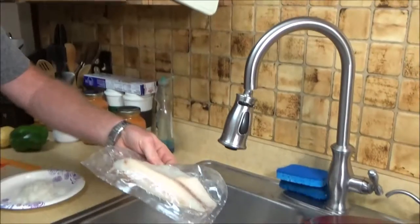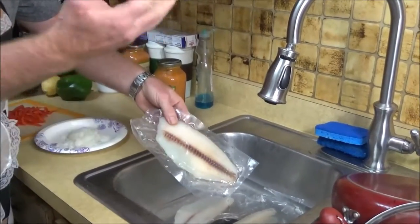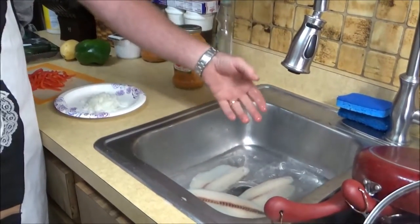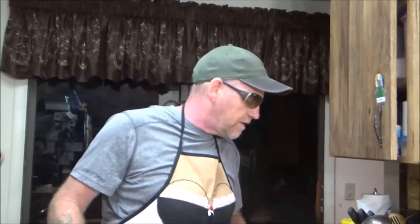And the tilapia is the frozen variety. Put it in cold water while you're doing all this stuff to let it defrost. It comes in a frozen packet. This is tilapia, farm raised. Have it sitting in the cold water. Don't put it in hot water or you'll be cooking this stuff. Set it right there and let it chill out in the cold water.